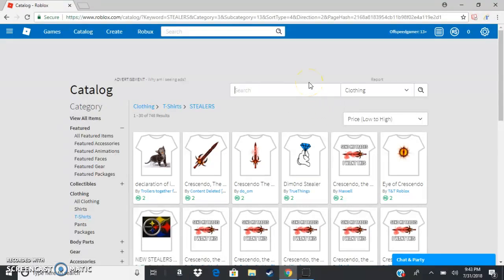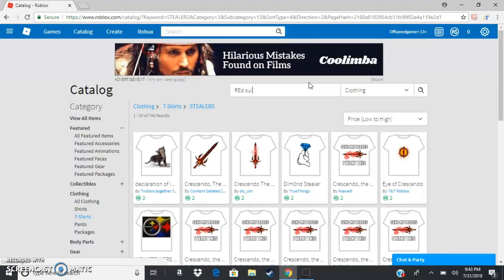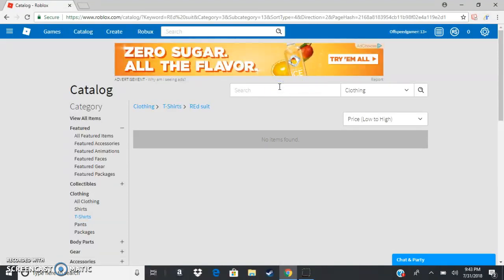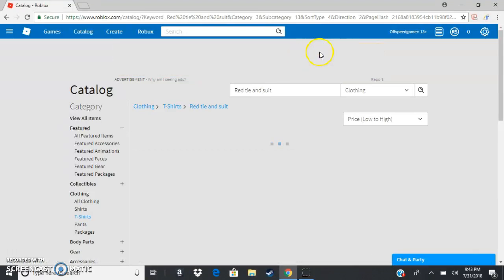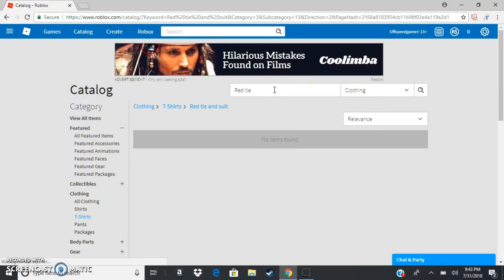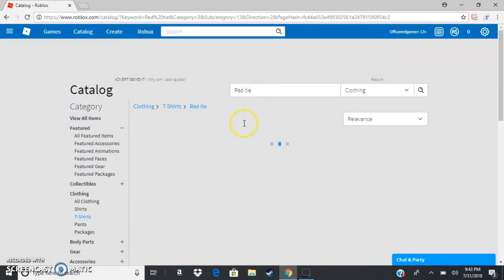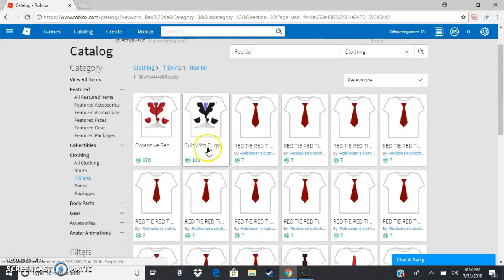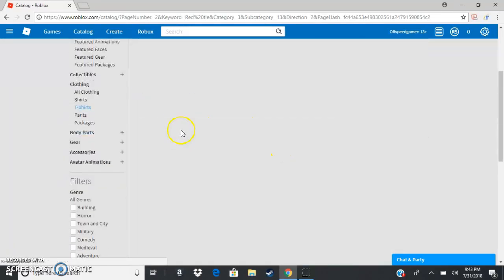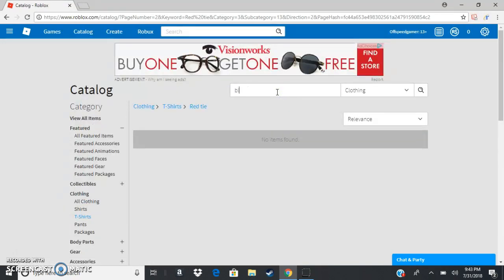If you want a suit, then type up red suit. Red tie and suit. So type up red tie, and I'll see which one is, I'll tell you which one is the best one. Then just type up black suit.